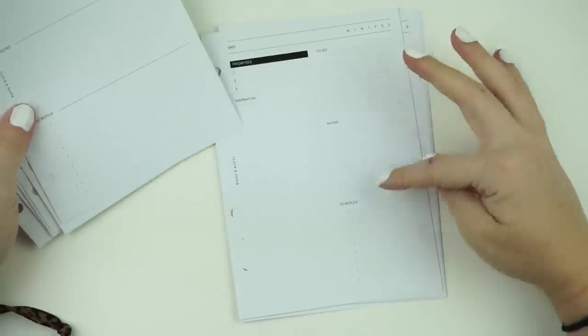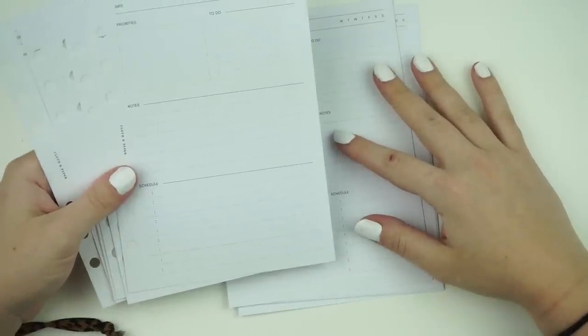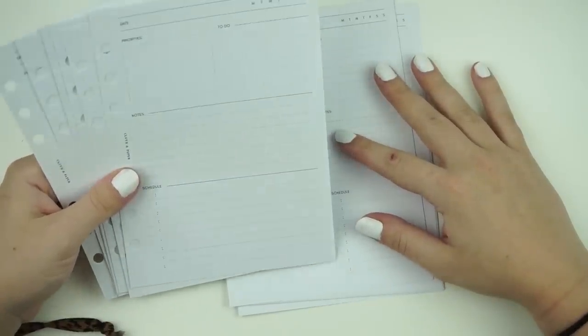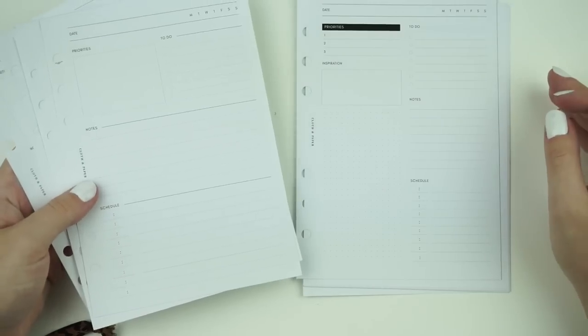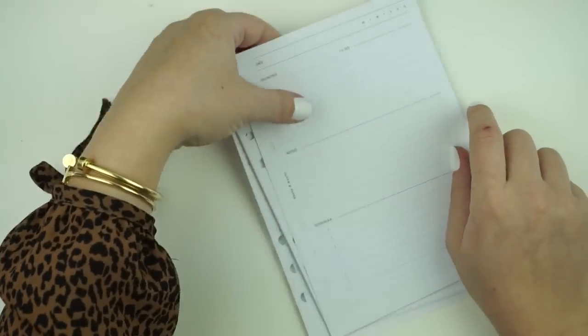So you have the daily, and then you have this one, which I guess is also a daily, but they're just different kinds of dailies, which is nice. You can switch it up and try things. Then if you decide that you really like something, you can purchase a whole set of it.